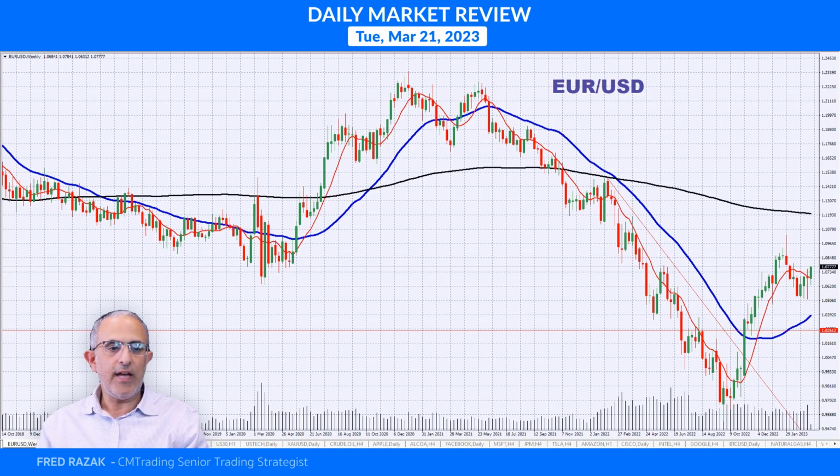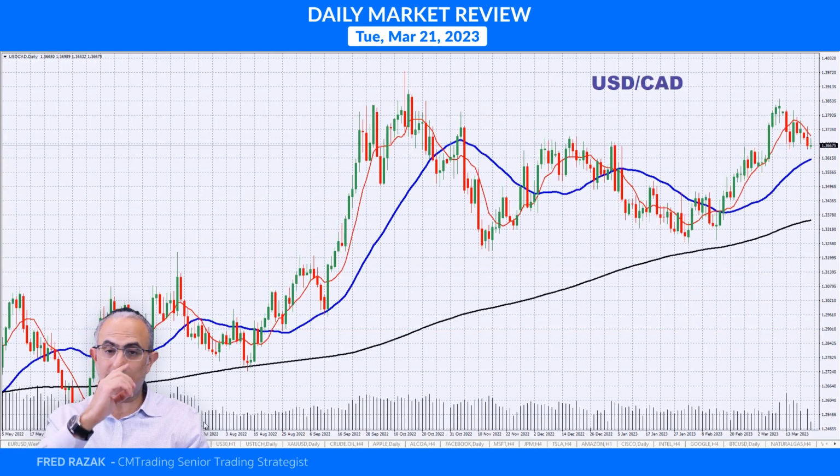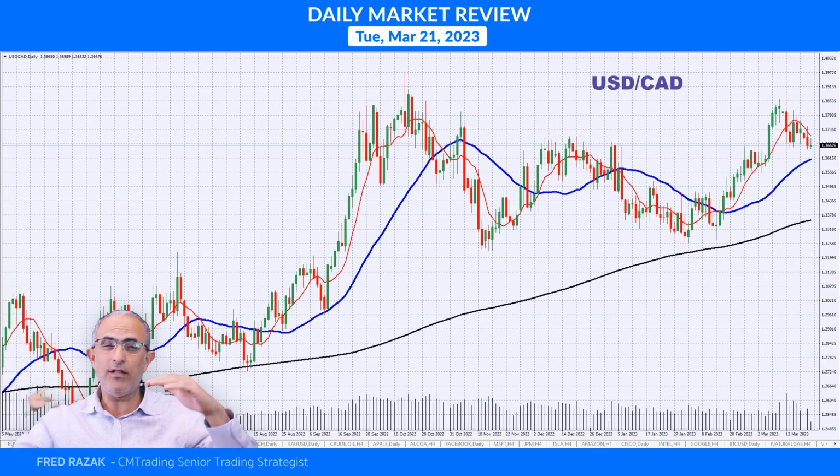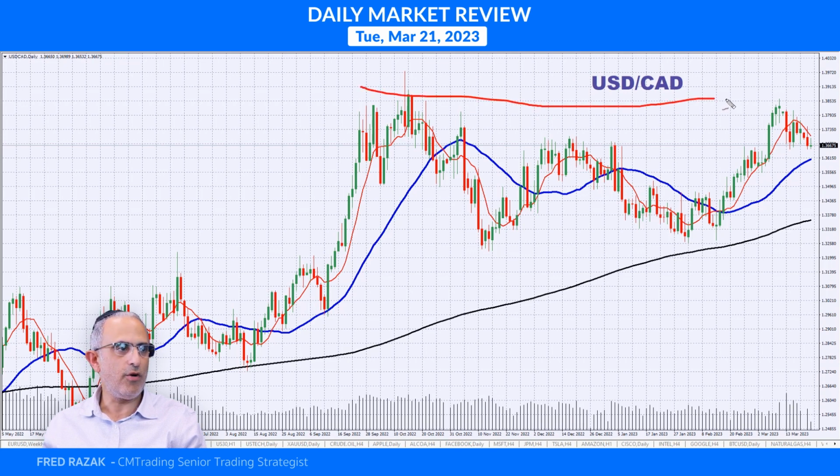Now, the FOMC rate statement tomorrow is going to be the telling sign about the direction of the euro versus the USD. Looking at the Canadian dollar after today's CPI, it had a resistance at that low 39-ish level, and we see it. I don't have to highlight it, but I will, because I think it's important to notice this, especially as we go into today's number. There we go, that's the resistance-ish level. And we'll see that it did retrace down to a support-ish level as we go into the CPI number today. So keep that in mind as this is still unfolding.